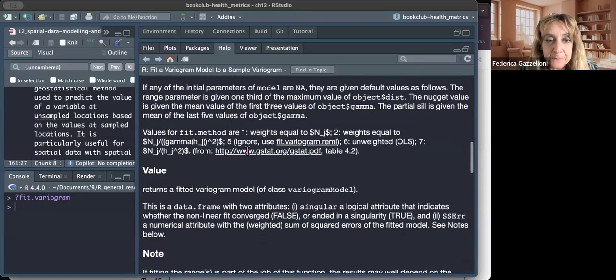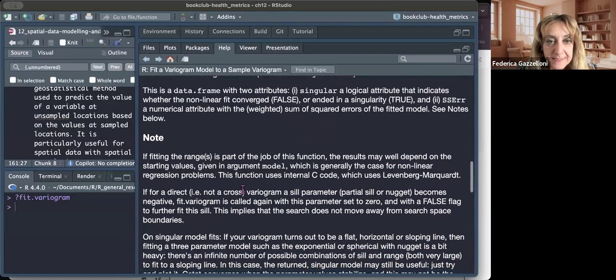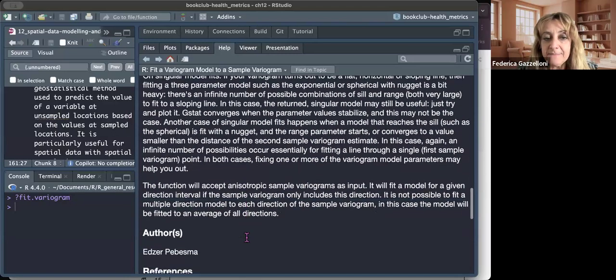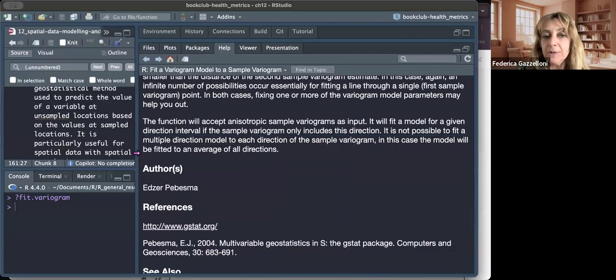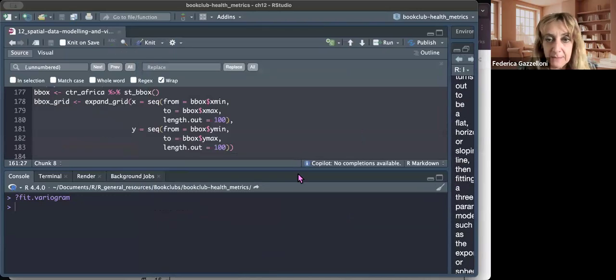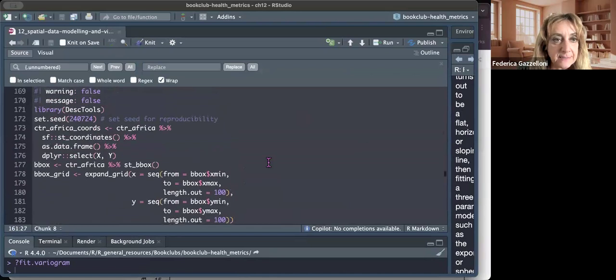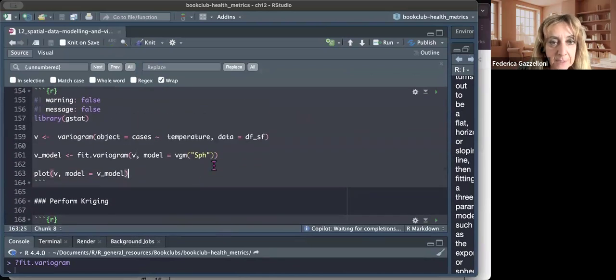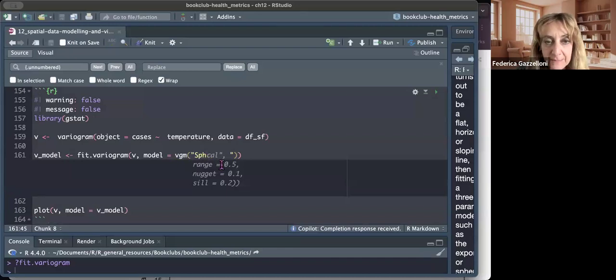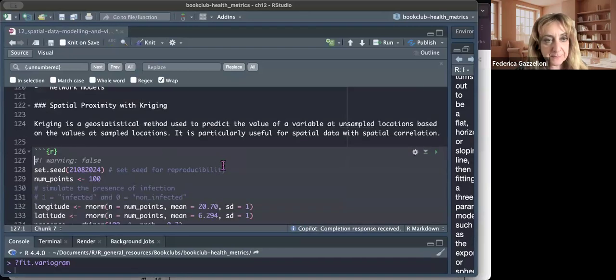Basically it runs a model, fits a model, and in this case you can specify different types of models. Here, it specifies a spherical model. Oopsie.